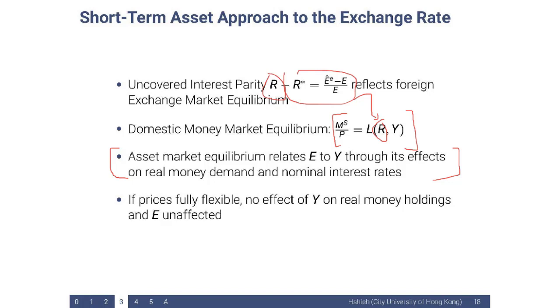The second component of the financial markets is the money market, as represented by real money supply and liquidity demand. Liquidity demand takes parameters R and Y. So we can easily combine these equations into one equation, right? We have R here, we have R here. So we can rewrite the financial markets into one equation, namely this equation with these terms plugged in. We want to characterize that single equation on the plot you just saw on the previous slide, E versus Y.